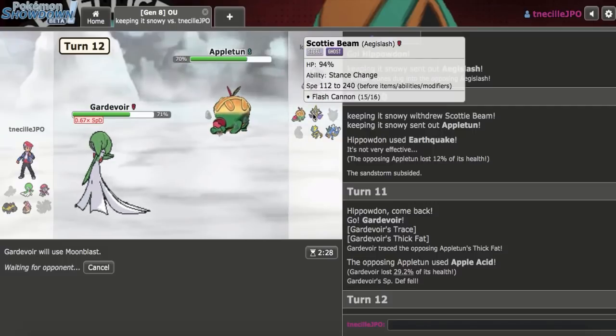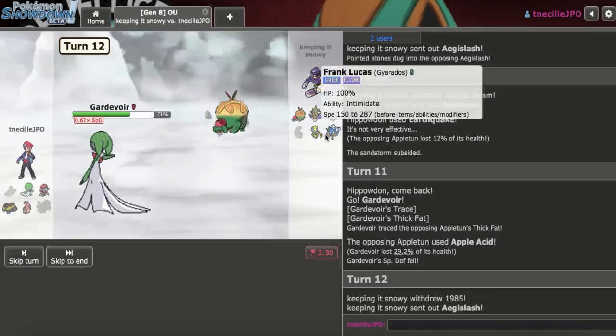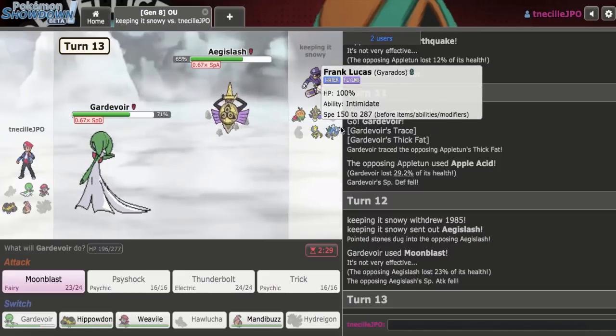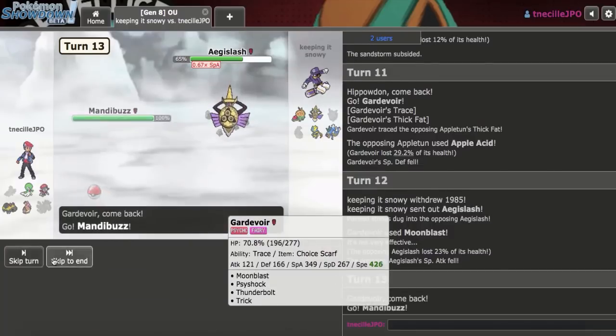And then basically what I'm trying to do is force a win using... Okay, now here's the thing. If he ends up flinching me with Gyarados against my Mandibuzz, this is not going to be a win, but I'm going to hope he doesn't do that.